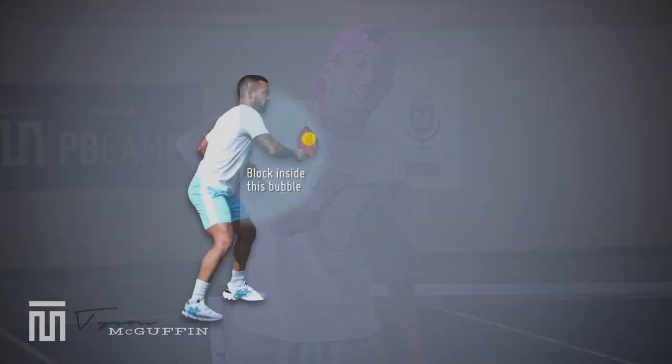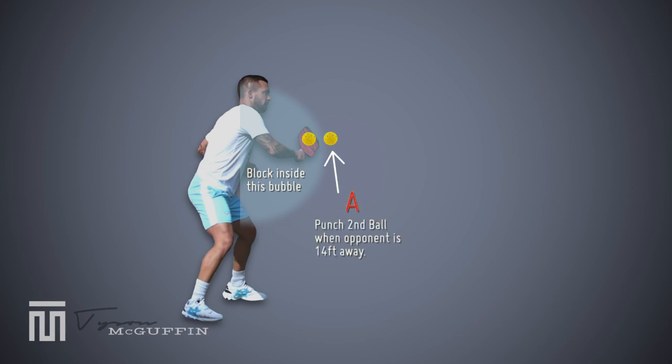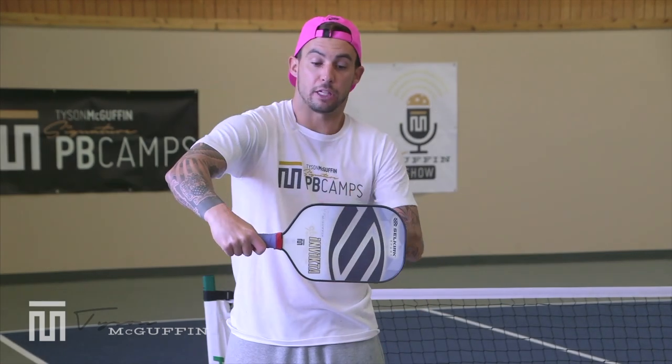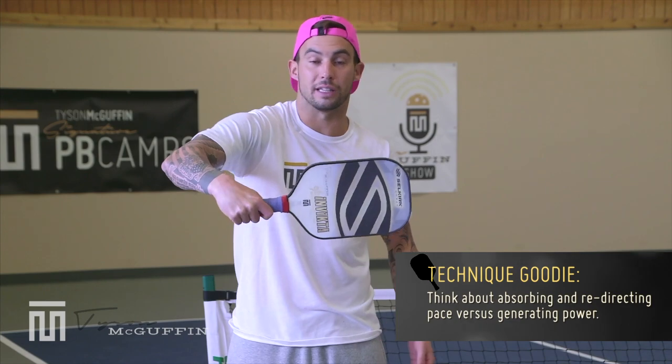Something I want you to focus on is that the paddle is connected to your shoulder — it doesn't disconnect here. Anytime I hit a punch volley, I'm squeezing pretty hard. I am meeting the second imaginary ball, not the first. The second imaginary ball is out here. If point A and point B were right here, I'm staying in that window. I'm making sure not to cock, not to add in extra variables. Main focus is just laying it over, making sure the paddle face is facing my target or that my knuckles are leading.